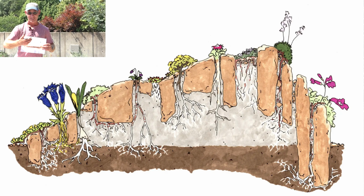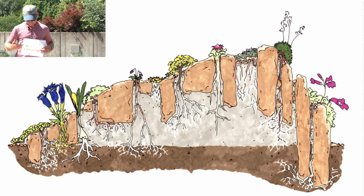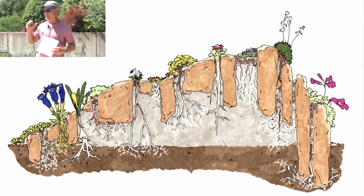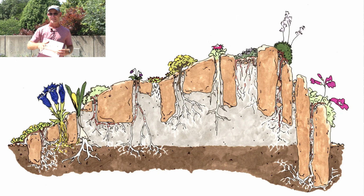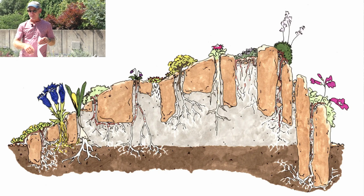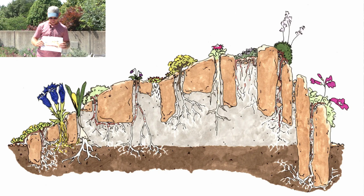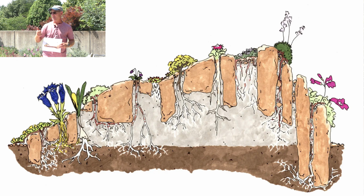Okay, so I think in the picture you can see it's a drawing. It is a berm in this drawing. You can see it's a side view of it. So you can see the plants' roots growing down. These plants' roots aren't just in the top couple inches of the soil. They are forced to go very deep down through those crevices. They don't get to go horizontally except in one or two planes, not the whole way around the plant 360 degrees. It's a very limited space. So it forces them to root deep, where conditions are often much more stable temperature-wise and often moisture-wise.